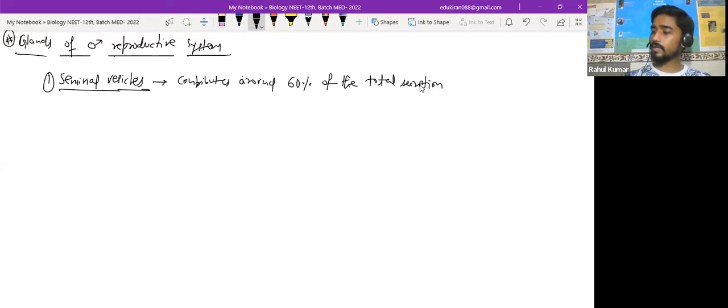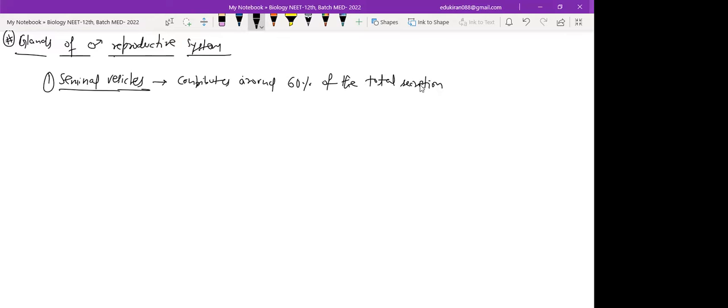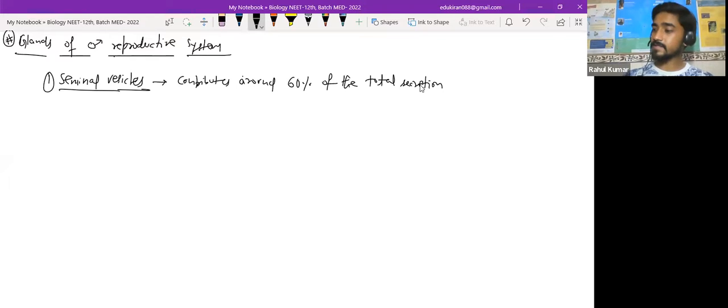Now write down where is it present? Where is the gland present? Where is seminal vesicle present? Inside the testis? No, no gland is present inside the testis. Testis itself acts as a gland. The Leydig cells secrete. If you write inside the testis, it will be a blunder. I just showed you above.